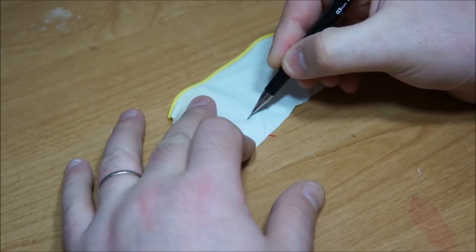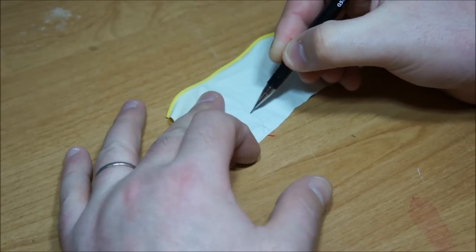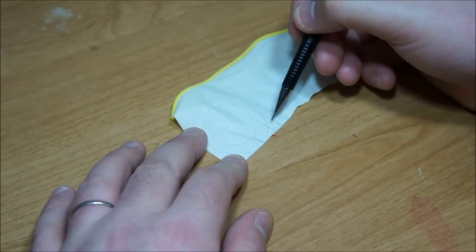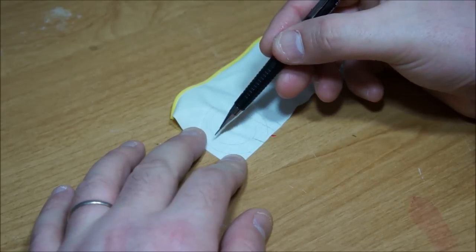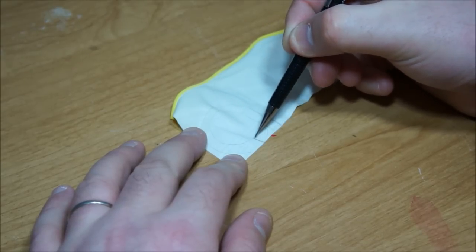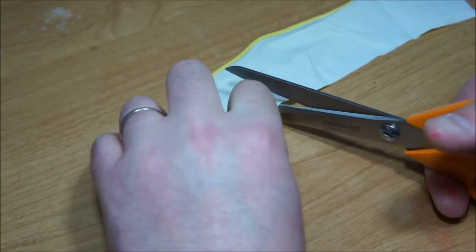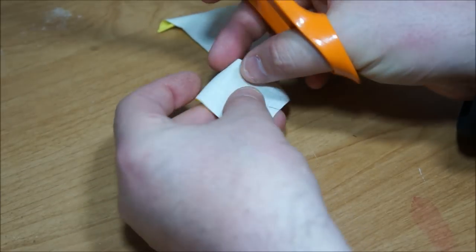And then from one edge I'm going to draw a line down about the same thickness. So the whip tail is going to run from this straight part along and then round for three quarters of the circle. Once I've marked it out I'm just going to trim it down a bit and cut out my little whip tail.